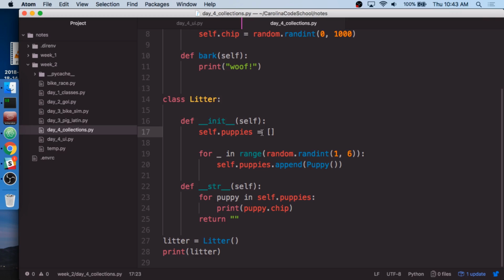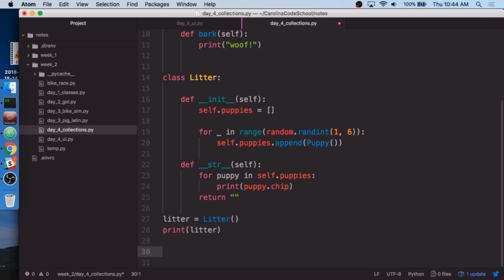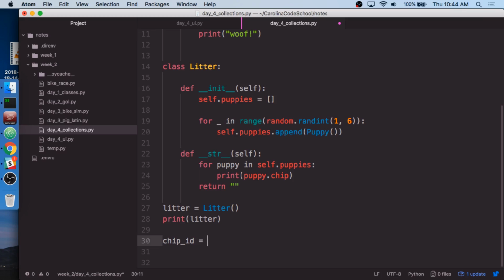But with our litter here, we don't really have that kind of functionality. Maybe what we could do, though, is we could adopt a dog. As you have a litter and someone wants to adopt it, we want to remove that dog from our collection. So let's do that. Let's say that we want to adopt a dog by their chip ID. This is going to be a little complex, but I think this came up in one of your homework assignments this week. Essentially I'm going to find a puppy in the list of puppies by their chip ID and remove them from the list. So I'm going to make a method here called adopt. Well, first off, I'm going to get some user input. I'm going to say chip underscore ID is going to equal input, and say adopt which dog.